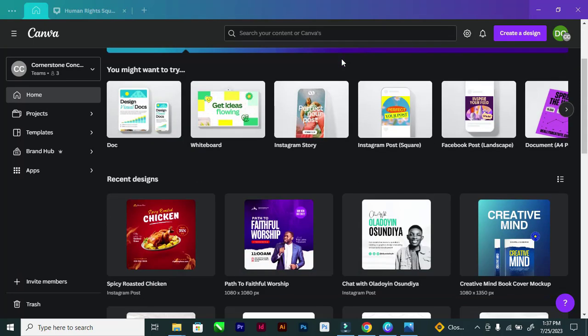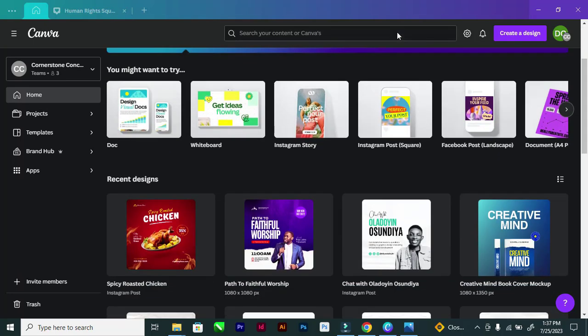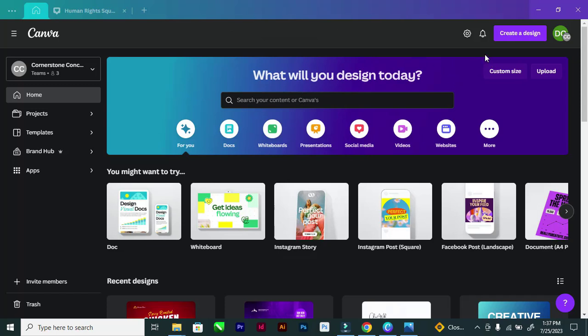So I want to create a design. Let's say I want to create a design for my personal brand, and I want to create a flyer to post on social media. So all you have to do is go to create a new design. Just go to create. I want us to start from scratch. I don't want us to edit a template. You can always edit a template anytime, but I want us to know some of the decisions we take while creating designs.